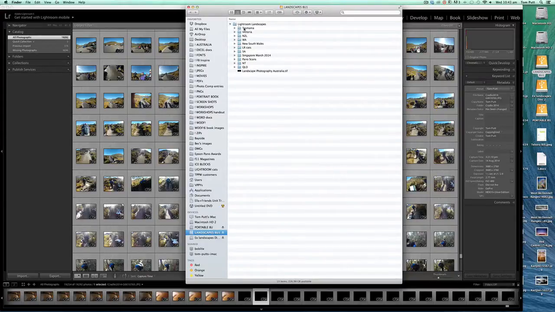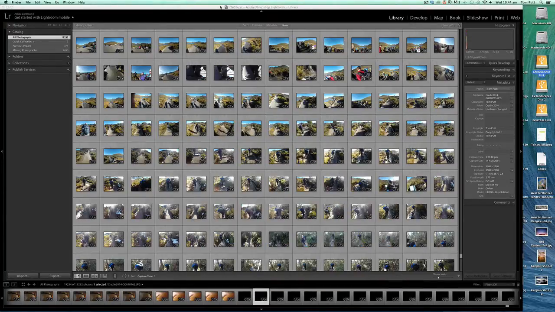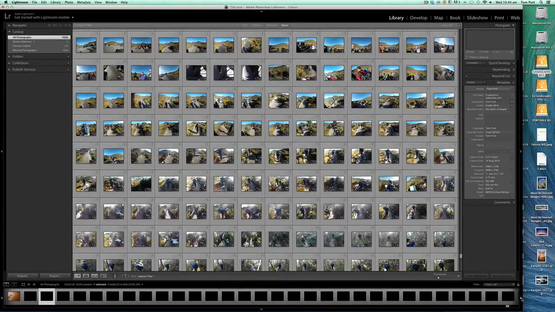So I have a folder for each of the states, including obviously some interstate stuff there as well that I just need to tidy up. But within each of those folders, I have one of these Lightroom catalogs, as you can see here. So I've broken up my Lightroom catalogs into states because I don't want them all in one catalog. The reason being is that I just find that if my Lightroom catalogs get way too big, what tends to happen is that the catalog doesn't load properly. It gets a little too heavy, so to speak.